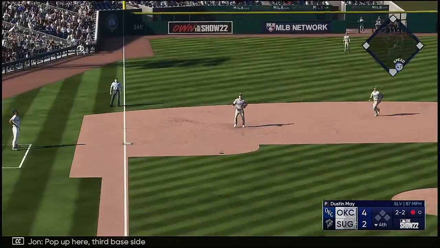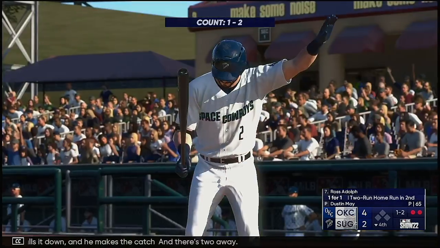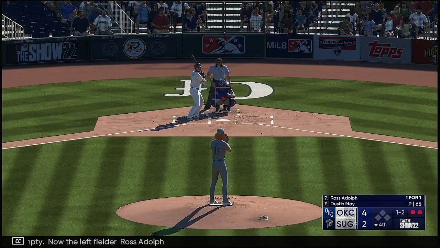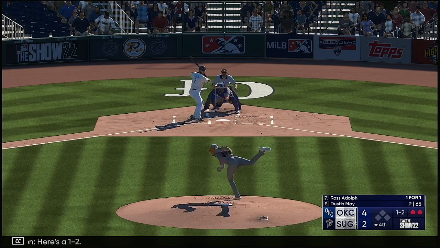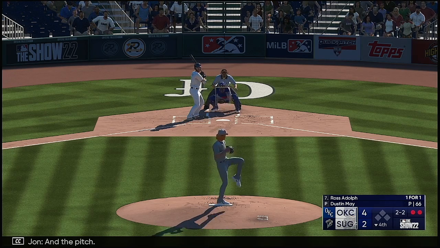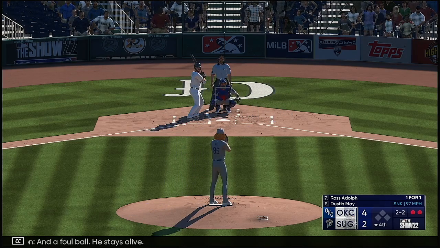Pop up here, third base side. Pulls it down and he makes the catch. Then there's 2 away. 2 outs, bases empty. Now the left fielder, Ross Adolph. Here's a 1-2. Just missed. Really good take, especially with 2 strikes. And a pitch. And a foul ball, he stays alive.